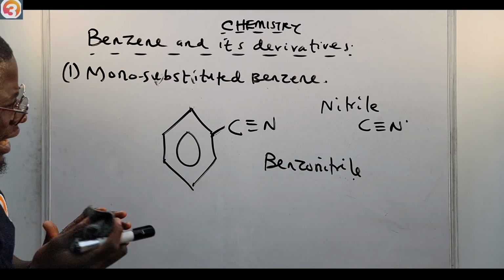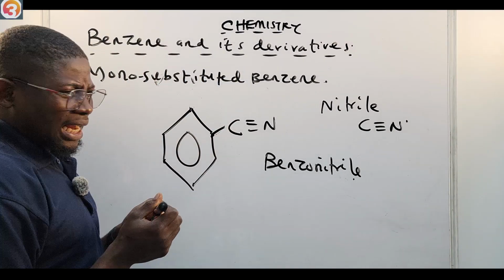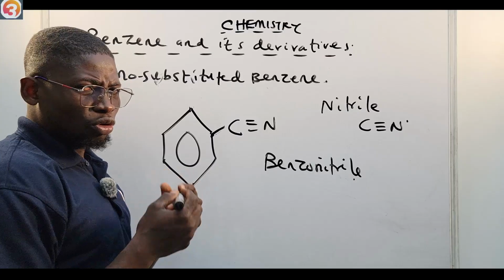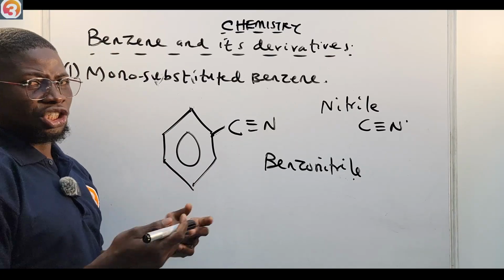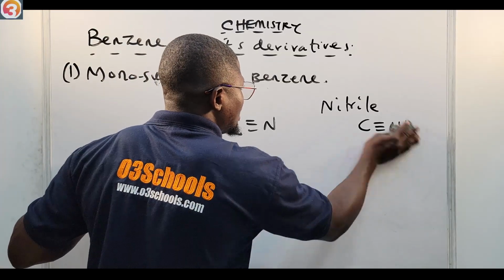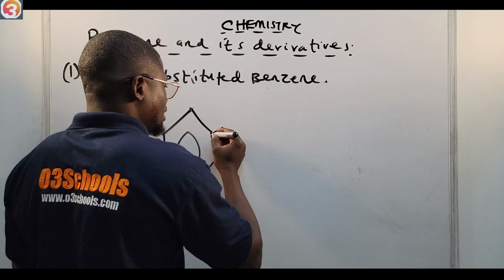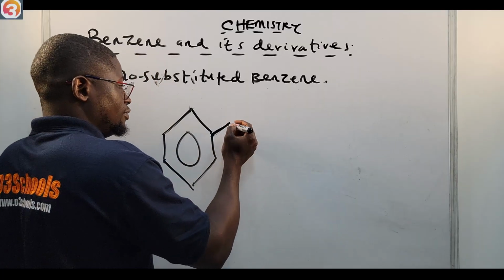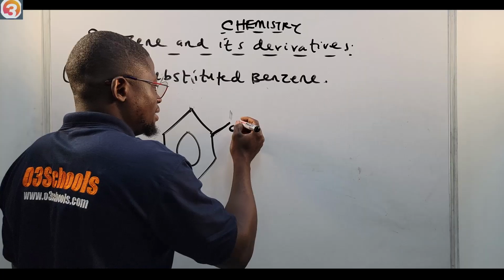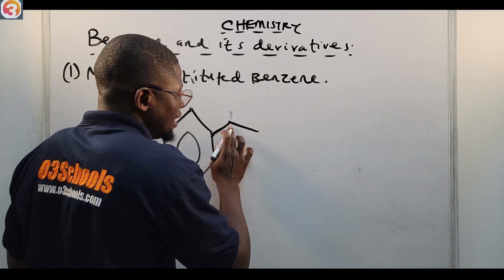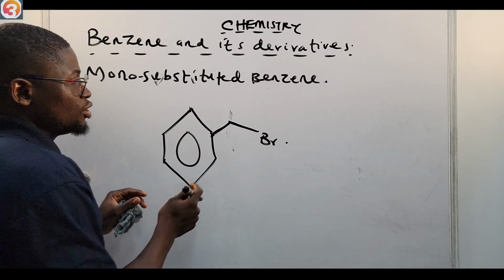Now, very importantly, let's make this a little bit tricky. What if we have a CH2 group, and then we follow it up with, for example, a halogen? So this is a benzene ring, then we now have a CH2 group. If this C is here, it will have H and H. So if it's a CH2 group attaching itself to benzene, then we now have a halogen attaching itself also.